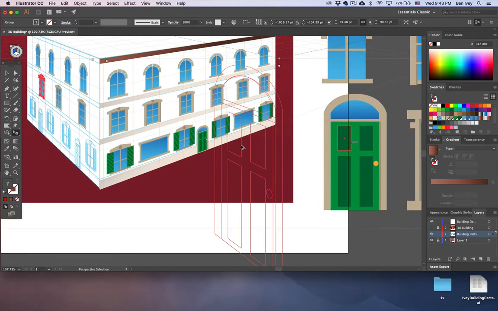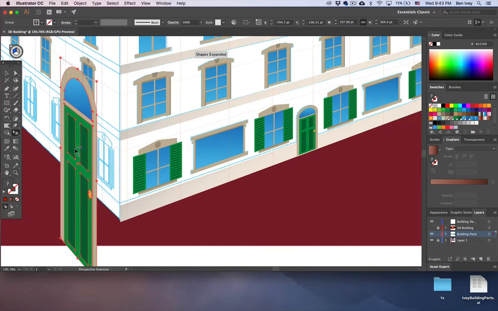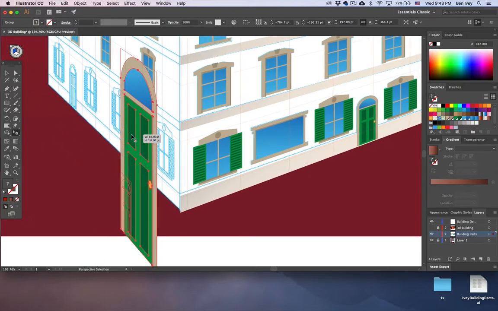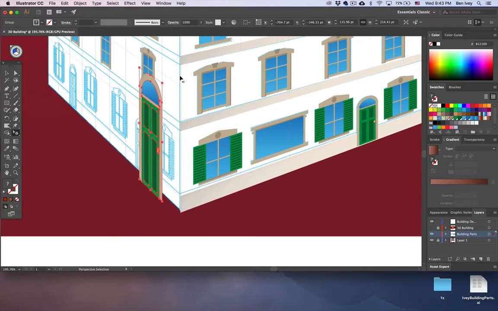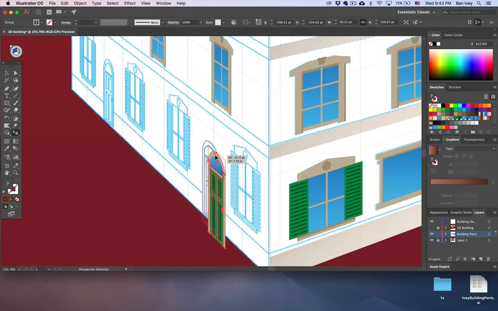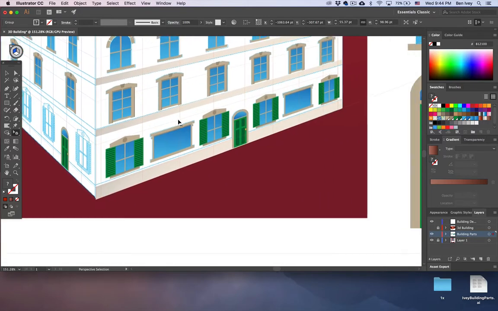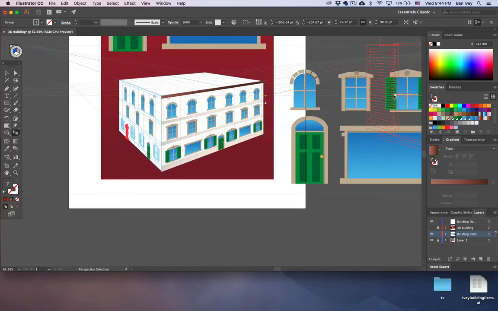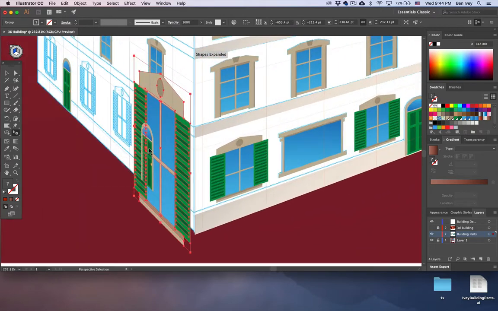We'll do the doors first, placing those right here, holding down Shift as we scale down, and then placing that into place right here. Hold down Option to drag it over to right there. And then the final set of windows. Option, drag in, click and drag.